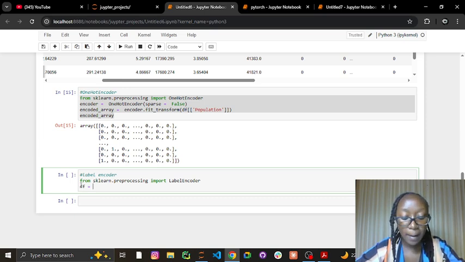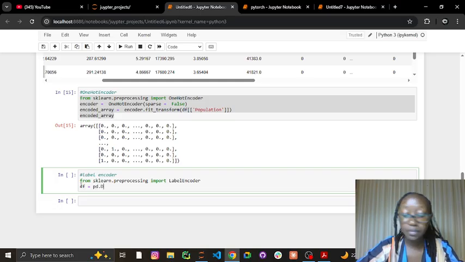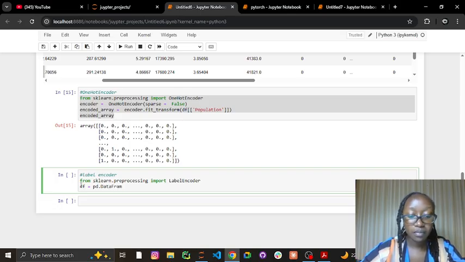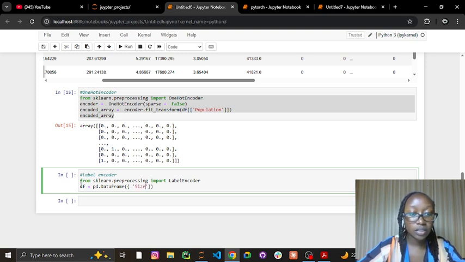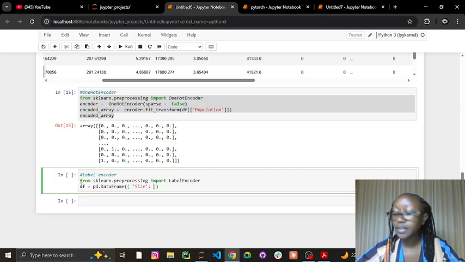So we shall try to do one. So let's put a data frame. So pd data frame, and then we just give it a variable Size, starting with a capital letter, and then we put that in a list.